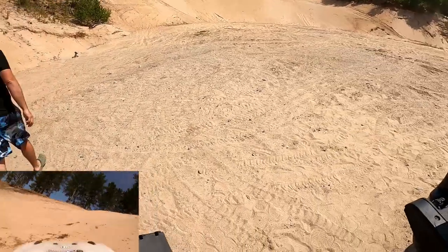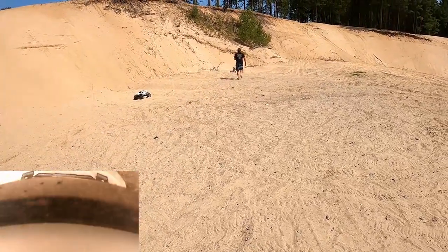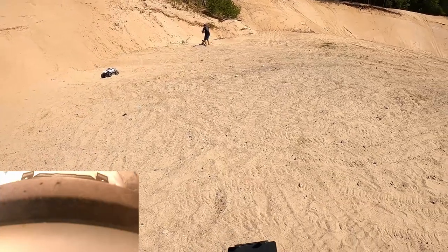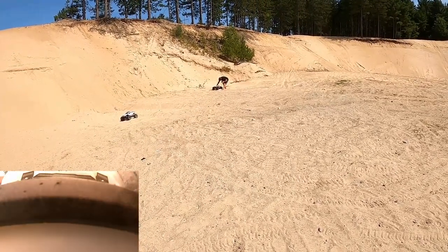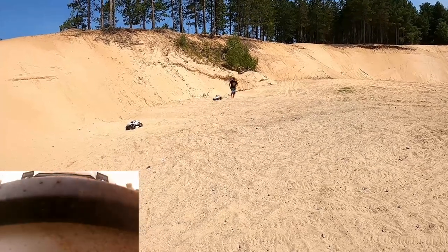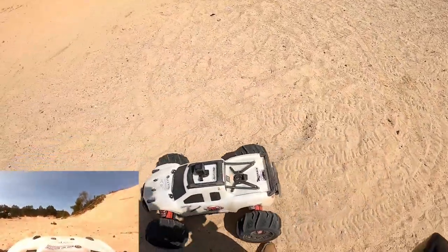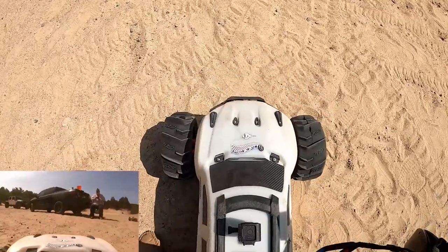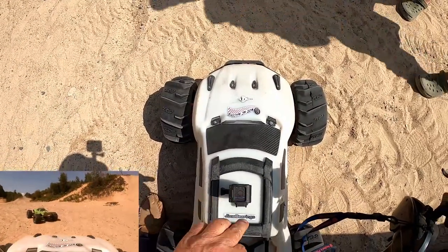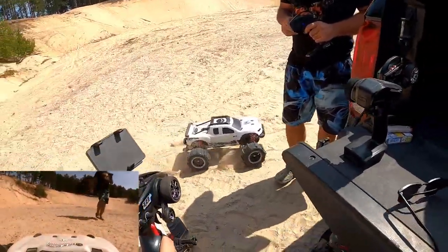Tail kicker. I shall have to check the camera for that one. Bent up? As long as you don't touch the red button on top, it should be okay. What? Oh. Yeah, it's still filming. Oh, that should be some pretty badass video, I think.